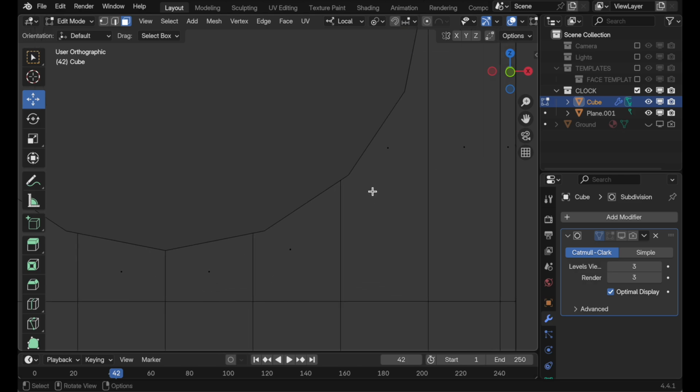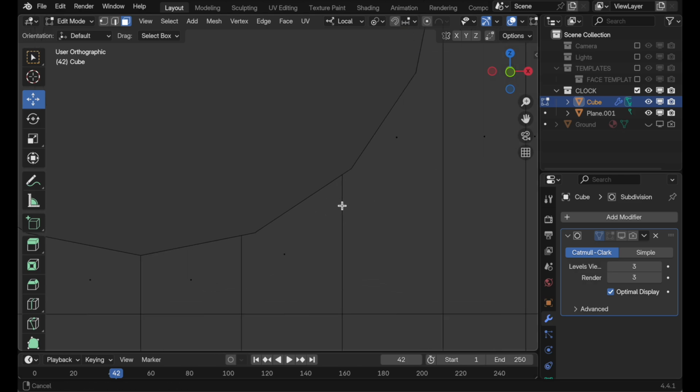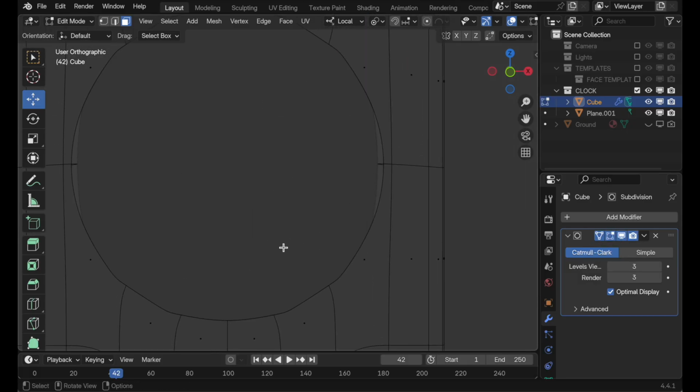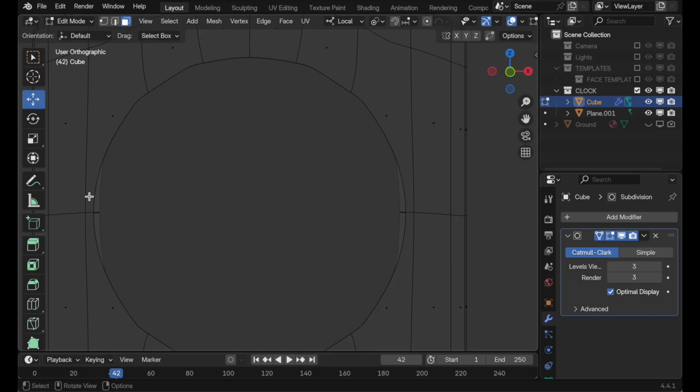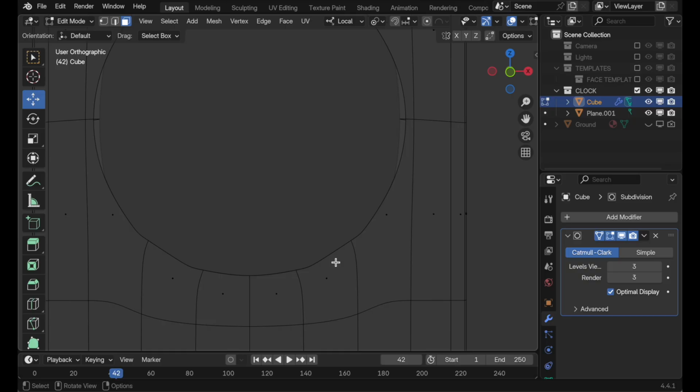But it's not just that we have n-gons, it's that we have vertices that are being placed on the flat ends of polygons here that's going to create this irregularity. So let's turn subdivision back on, and we can see here that it's quite irregular. This circular form, we'd like to be circular, and so we need to do something with this to make it more predictable. And that's the essence of what led me to the operations that I did in the clock tutorial that we'll go ahead and do again.